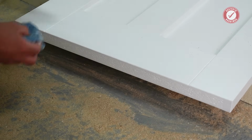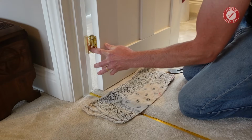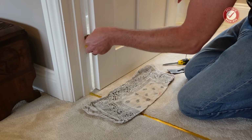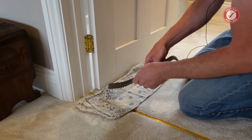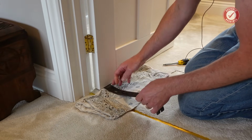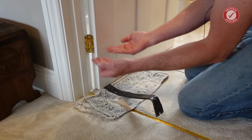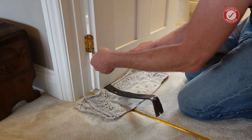Right, we'll give that overnight to dry and we'll get it finally fitted into the frame. Now, on the basis that you've probably got brand new carpets, it's a good idea to put down something to protect the carpet, and I also like to use a little wedge or a pry bar or something like that, just to take the weight off the door a little bit and just to force the door upwards and into its hinge rebate properly.